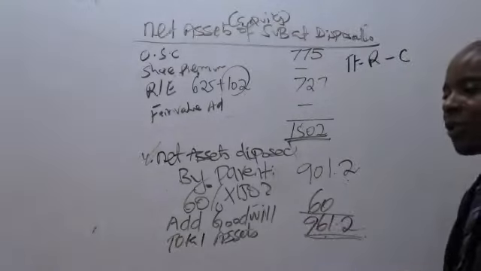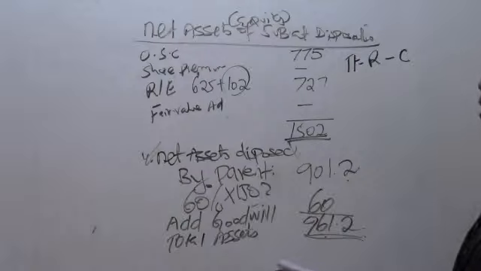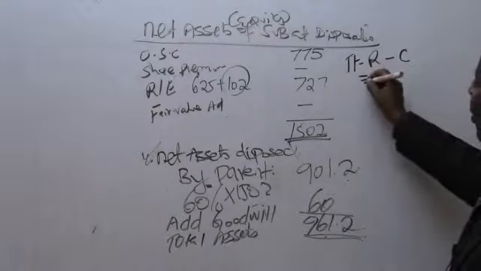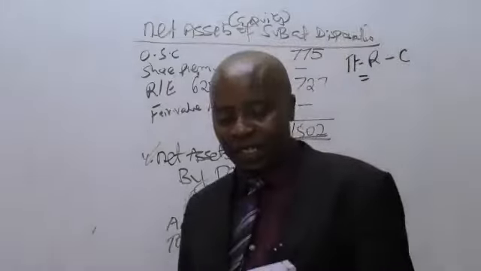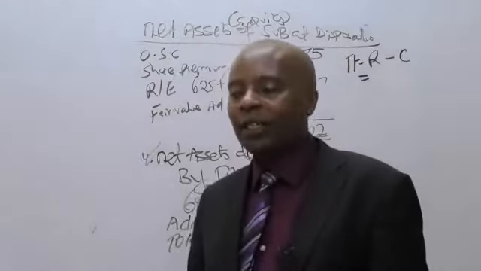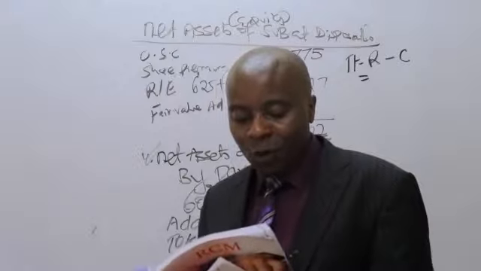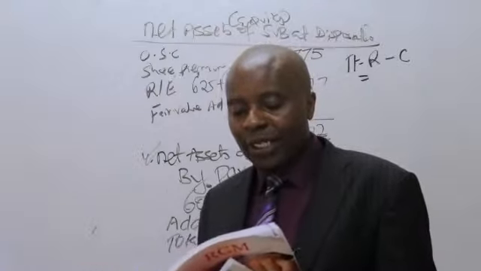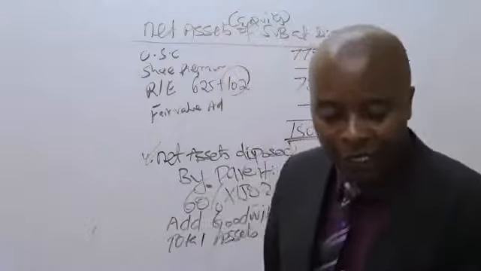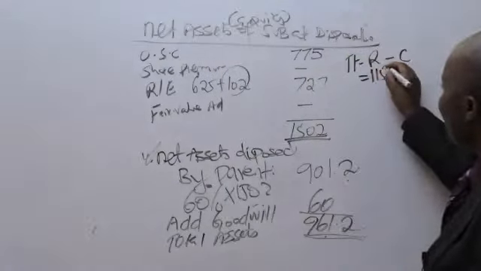Profit is revenue minus what here? Minus cost. So what is the revenue? How much were they given for the disposal that they did? How much did they receive? Caroline tells me that in this case, from note number 2, they sold the 60% holding for 1150. So the entire revenue they received was 1150.